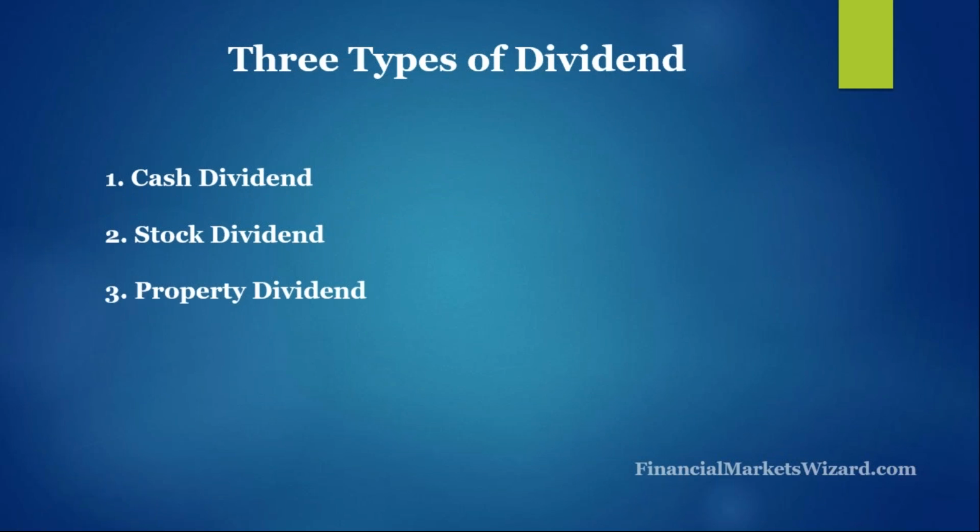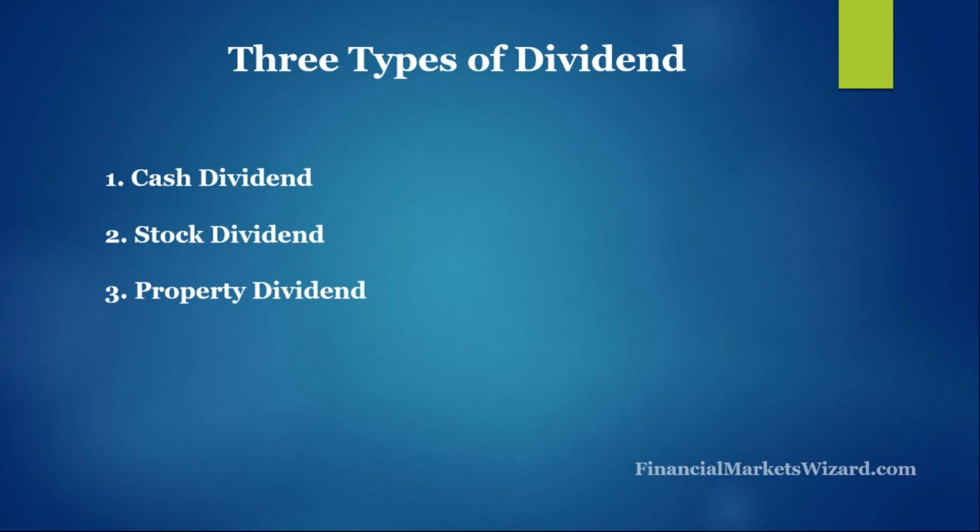So there are 3 types of dividend: the cash dividend, stock dividend, and property dividend. A cash dividend is when the company issues cash to the shareholders. A stock dividend is when it gives out new stocks to its shareholders. So if you have 100 shares and the company issues a 5% stock dividend, now you will have 105 shares. So it's simple. A property dividend is when they share their property or inventory. The company doesn't have cash, and they don't want to dilute their position by giving you a stock dividend.